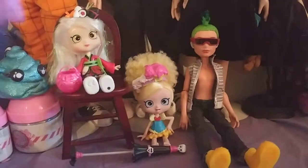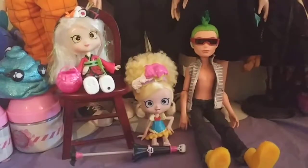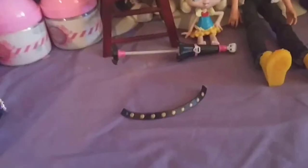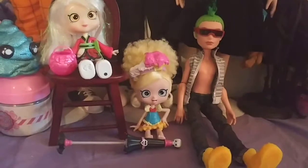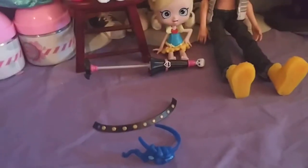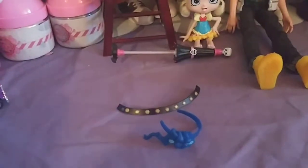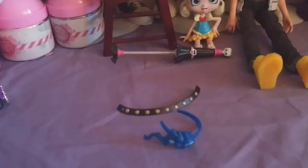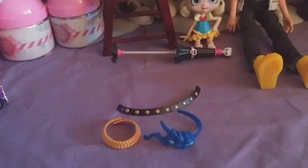And there's some Barbie stuff in here too, I think. This belt. Here, I'll put it down kind of like that so you can see. A Gloom and Bloom headband, which could belong to any of them, to be honest. Okay, let's see if I can make it so it won't do that again. Come on. Just kind of thrown in here. Another gold belt. Dracula's little perfume bottle. Could always use more of those.